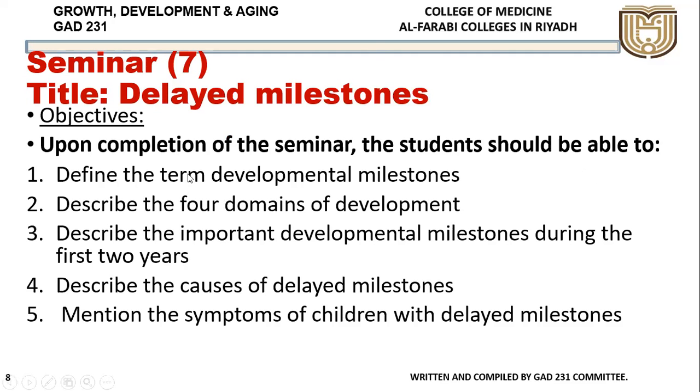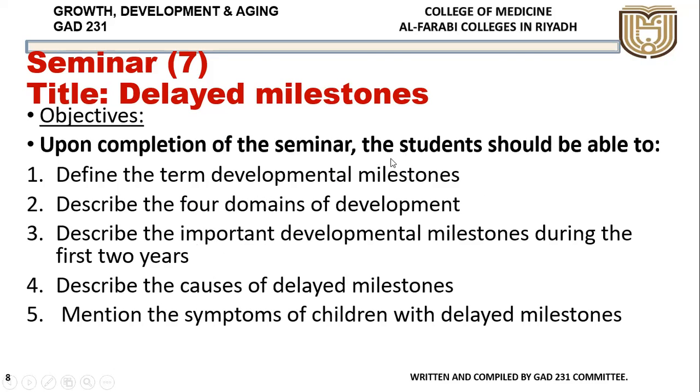And in the fourth week, two students will take the first two objectives. Then the next student will take the other two objectives, and one more student will take up the last objective. One will define the developmental milestones. How do you measure the age by the milestone? There's something called milestones.